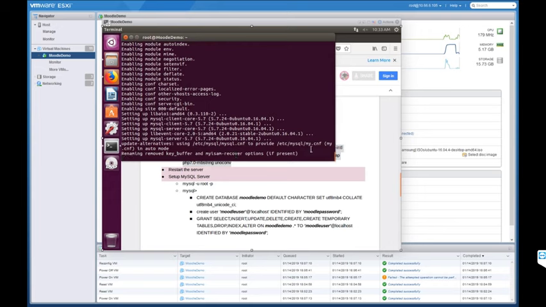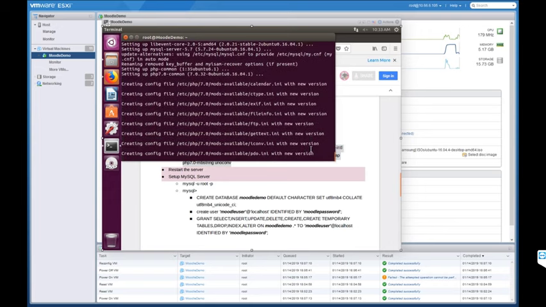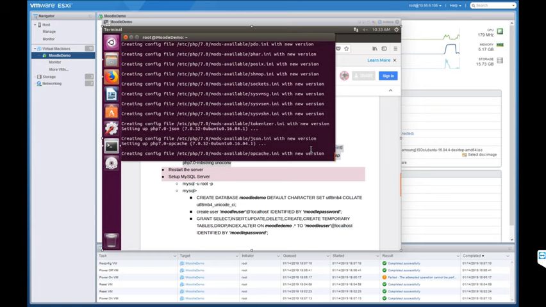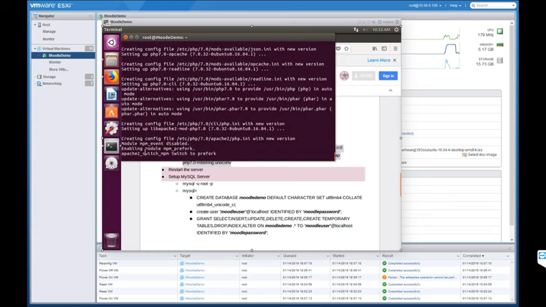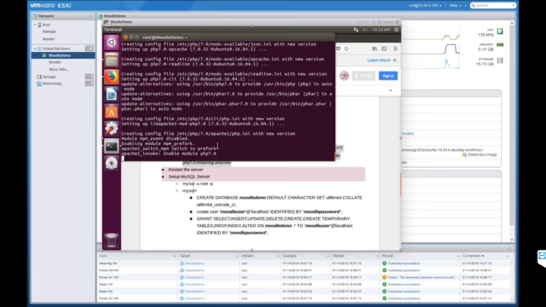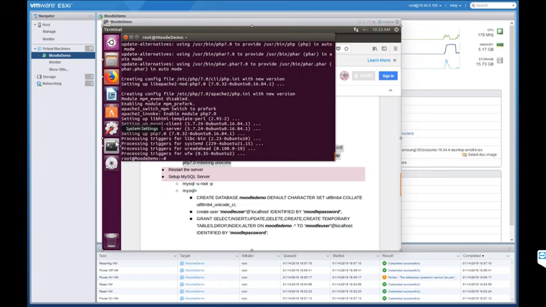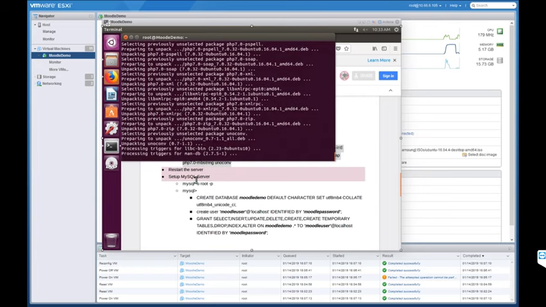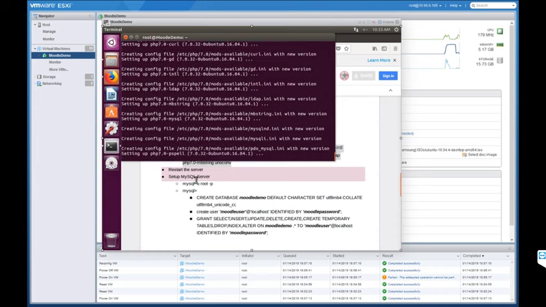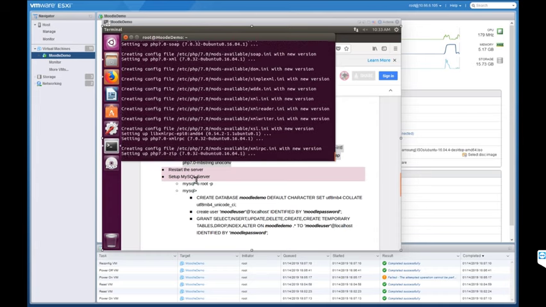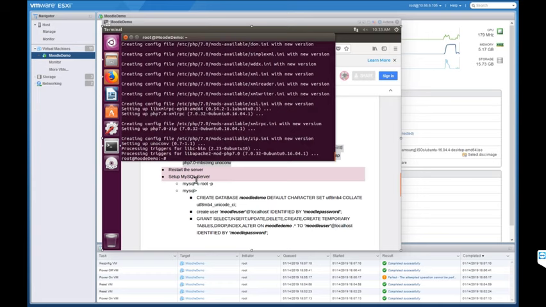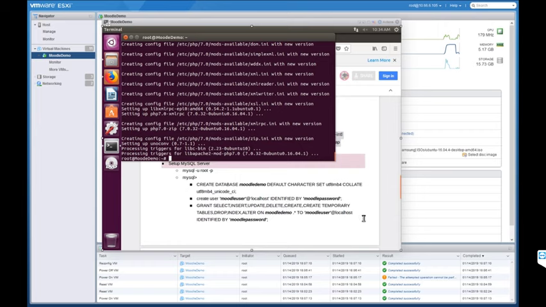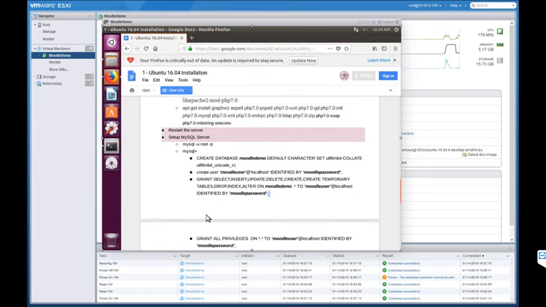Once those dependencies are done, I can install the other ones, and that will give me everything that I need to install Moodle, have all the character sets and everything set up there when I get to the actual installation of Moodle, because this is really just a setup. Now, the last thing before we install Moodle is to make a database for Moodle, which is also down here in the directions.